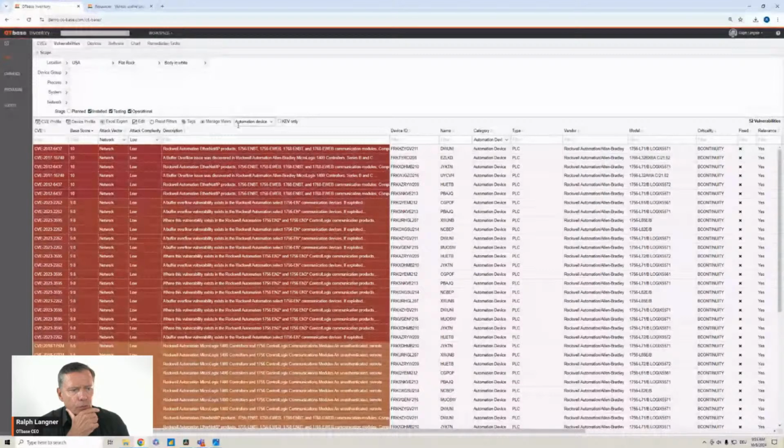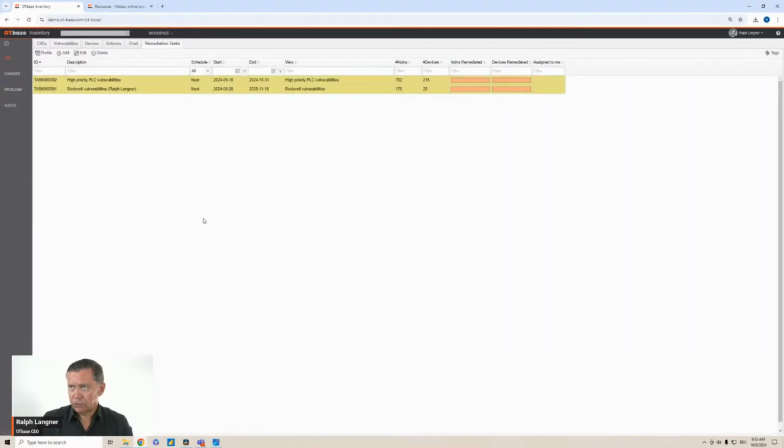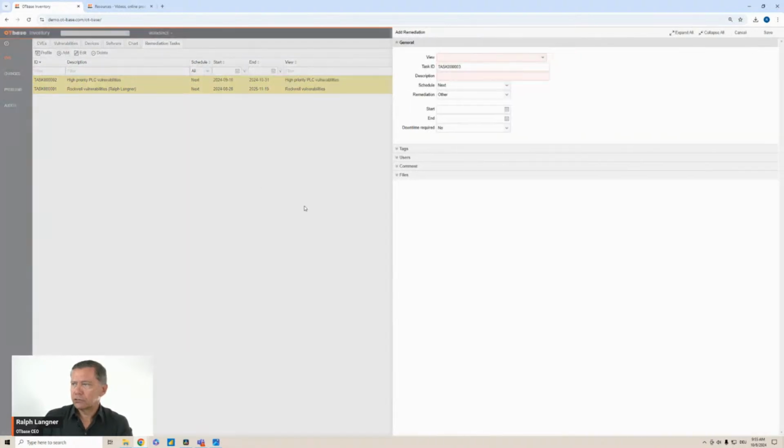Now, the other important thing is that this is now our entry point into the remediation, because in the remediation tasks section in OT-Base, I can now set up a remediation task for my guys in that building, for the control engineers in that building, because they are supposed to fix this. So automation devices in BIW, schedule, let's just say, no, I want this to be done rather quickly.